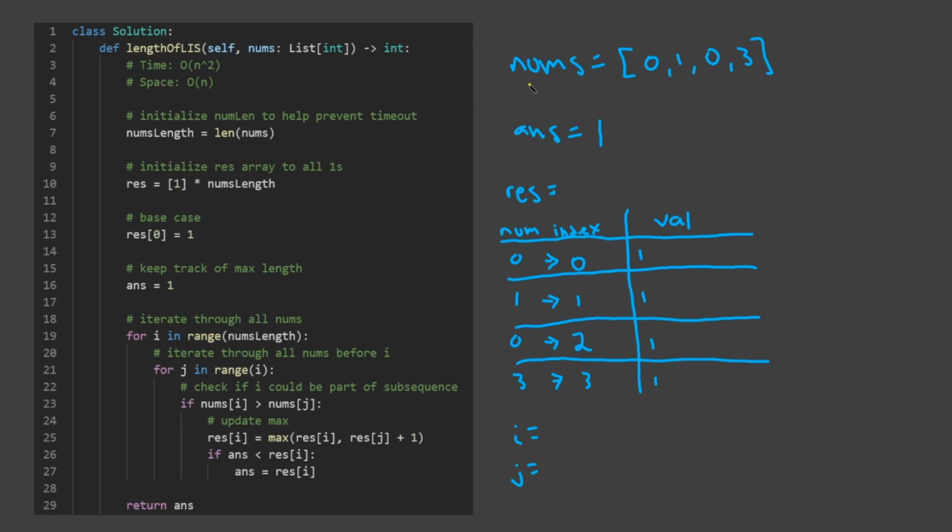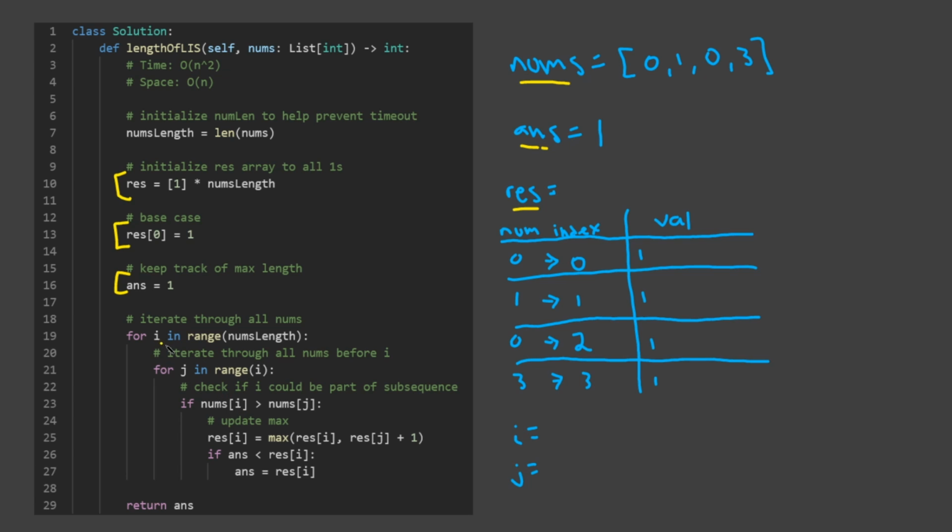So what I've done here is initialized our nums array that we're going to use, and I've also initialized the answers value. And here's our result array currently. So our result array is currently populated with all ones, and as you can see here, this is the num and the index it corresponds to. And then down here is where we're going to keep track of our iterations. So let's get started. Like I said, we've already initialized our result array and our base case and also our answer. So now we just want to iterate through all of the numbers.